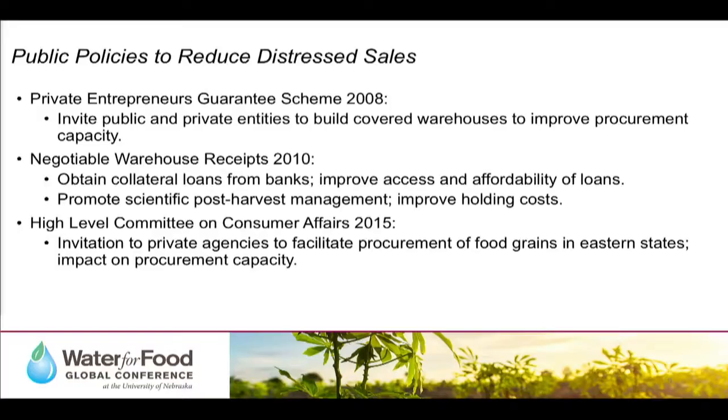The third main reason is that if the farmers wait for the opportunity to sell to the government, they have to hold onto their produce in a cost-effective manner so that the spoilage is the least, right? That also adds to another friction in terms of holding that produce. Now, in the past, many of these governments have realized this practice of distress selling, and it is their agenda to reduce this practice. So that is why they have come up with different policies that can help reduce this practice. In this slide, I'm talking about some of the policies that have been rolled out by Government of India, but similar policies exist in other countries as well.